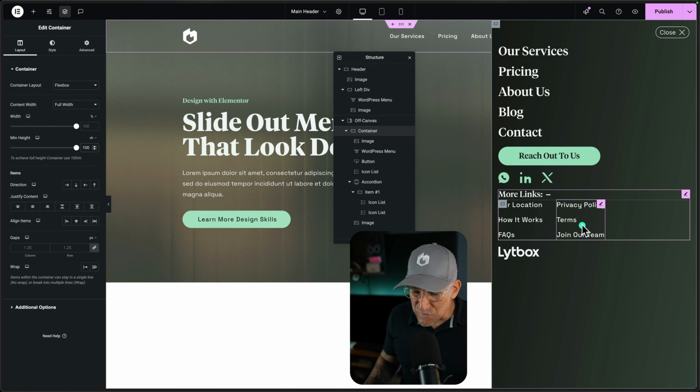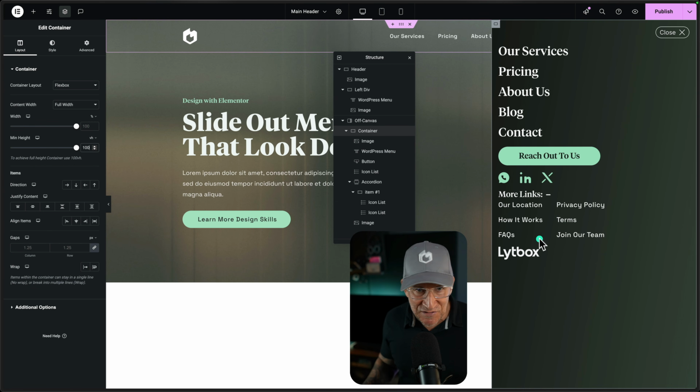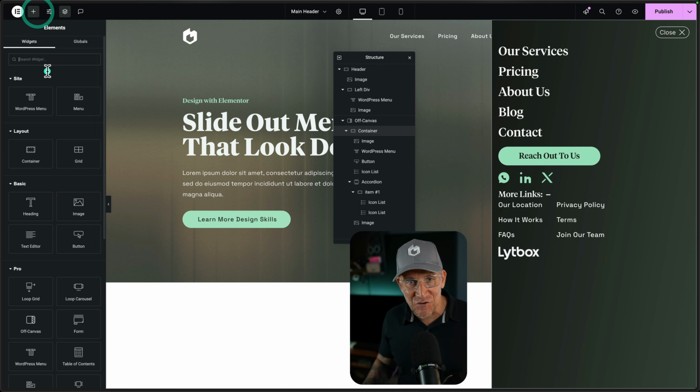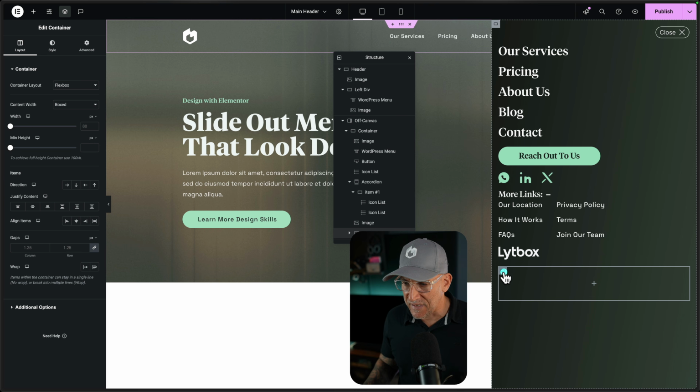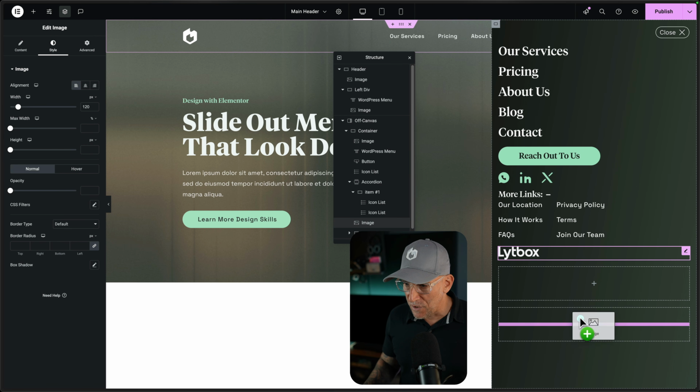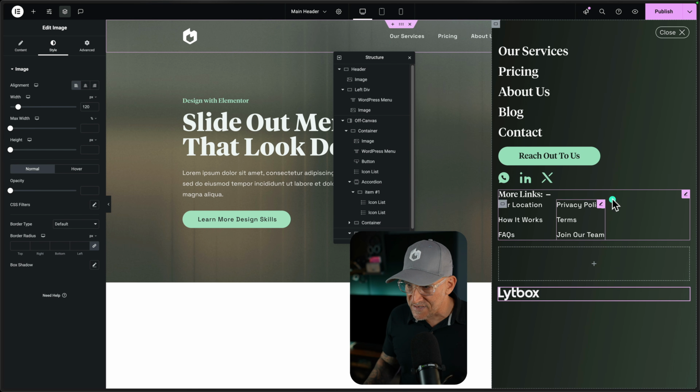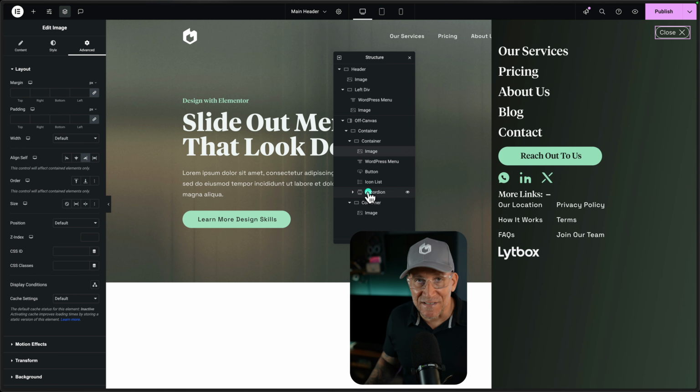Now, it is totally up to you. I try to limit the amount of inner containers I use to keep the DOM and divs more clean, but sometimes the design does need them. And since everything I've used so far has been really clean, I feel like I could get away with 2 extra divs. So let's go ahead and drop them in. I am going to drop in a container here, and then I'll duplicate that. And now I'm going to drop my logo in on the bottom, and the rest of these are all going to be in the top. And I've added all of the elements into the top container.